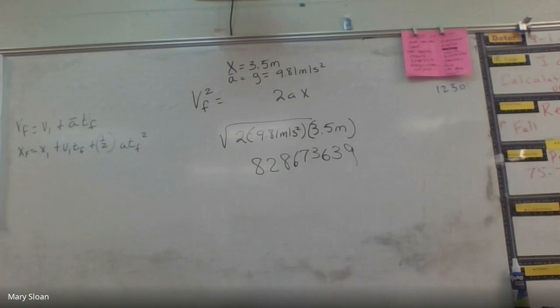Let me see what you got, because you said you got a different answer than me. Did you square your 9.8? Did not square. I didn't either. I did. The only thing I didn't do is put my bracket around it. I don't think it makes that big a difference. Okay, you squared that, don't square that 9.8. I don't know if that bracket makes that big a difference.